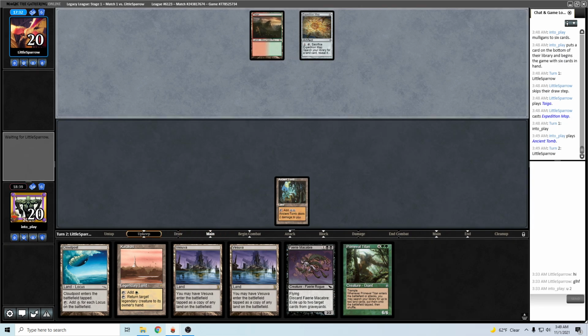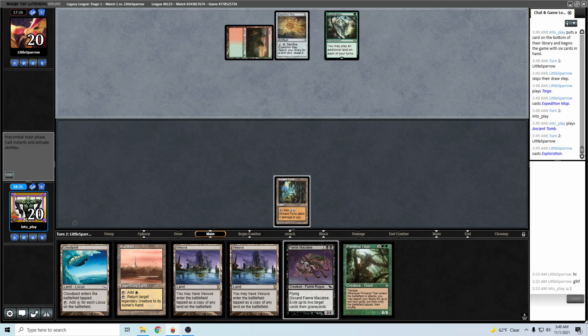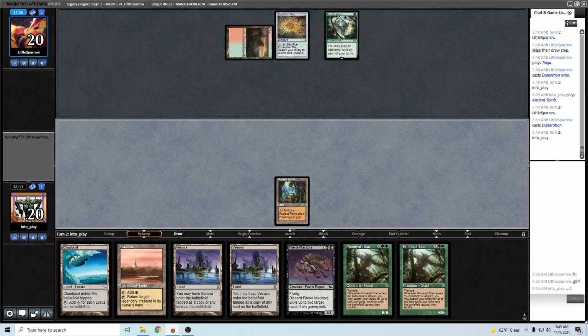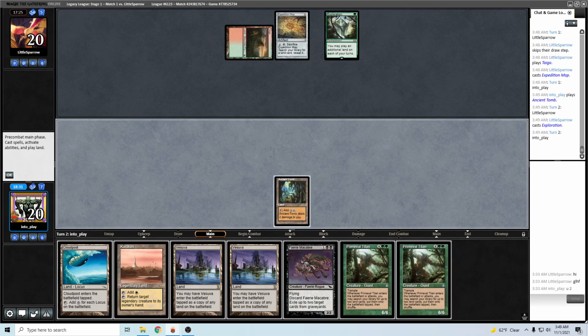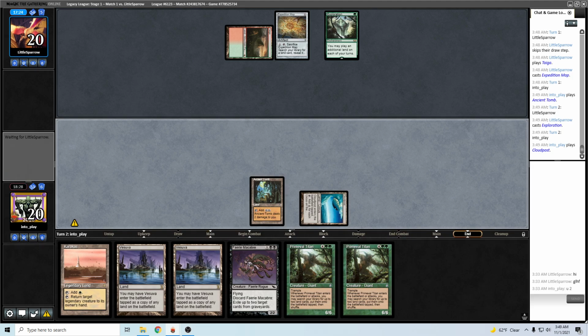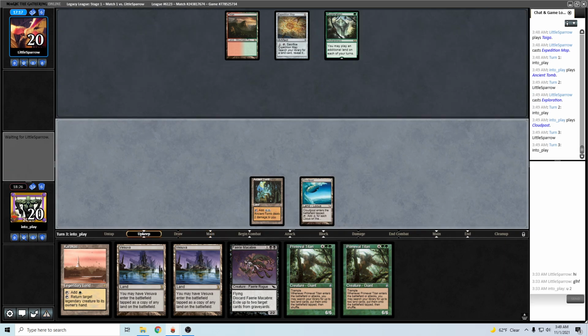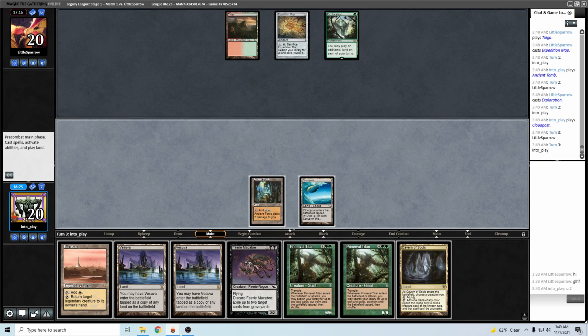Hit me with your Wasteland, opponent. Oh, no second land. It's not good for them. Alright, let's get this Cloudpost down now. Come on, miss your land. Yes. Ooh. Alright, let's get some more Cloudposts while we can.